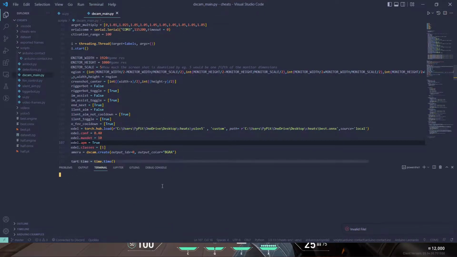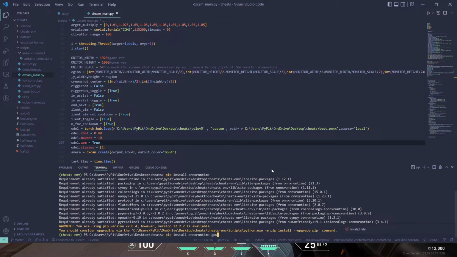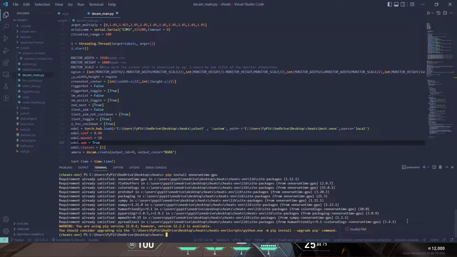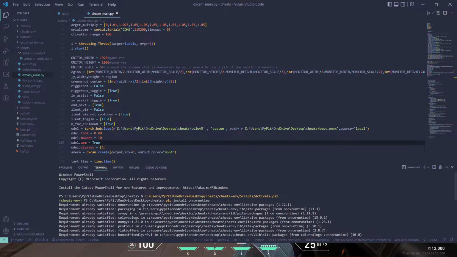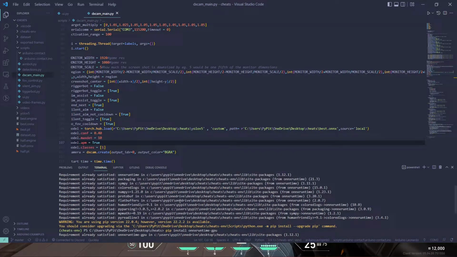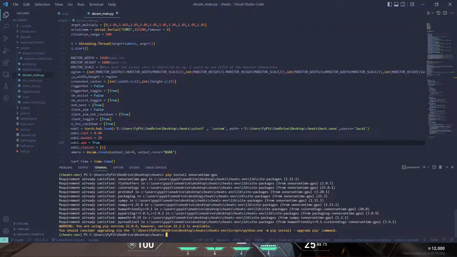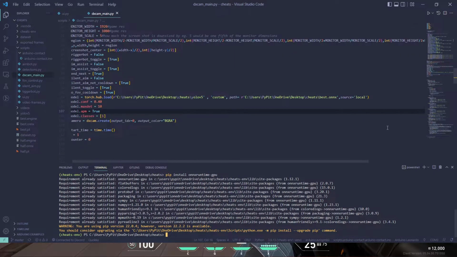Going to go to terminal. I'm going to paste them both. Requirements are already satisfied for me as I've already installed these two. But it should say installations will be successful if you're using version 3.9 of Python. If you're using version 3.10, the installations won't be successful. So onnx only works with version 3.9 of Python.